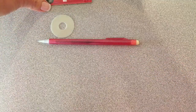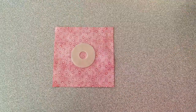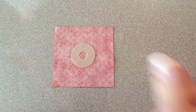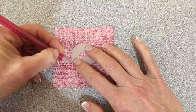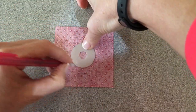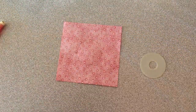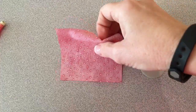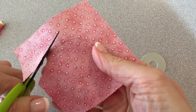Okay, so first thing we're gonna do, I'll move this out of the way. I'm gonna take the fabric that is gonna be the color of our circle, flip it upside down, take our little Karen K Buckley Perfect Circle and our mechanical pencil, and we're gonna just trace the circle on the wrong side of the fabric. Doesn't need to be too perfect. There we go. Hope you can see that. It's right there. Then I'm gonna cut it out probably somewhere between 1/4 and 1/2 inch from the circle I just traced.